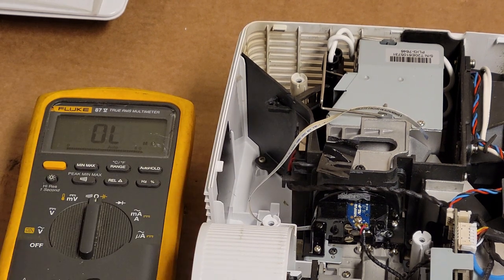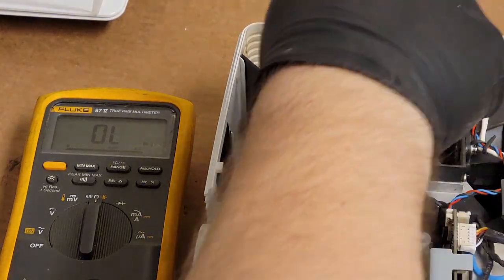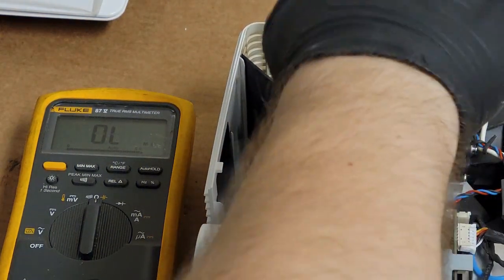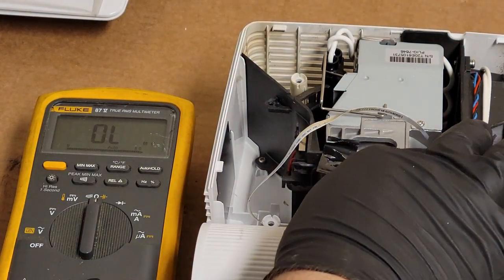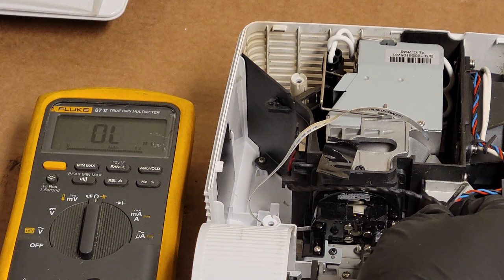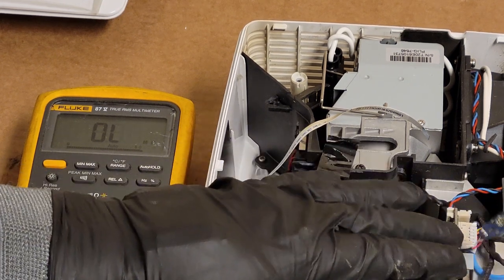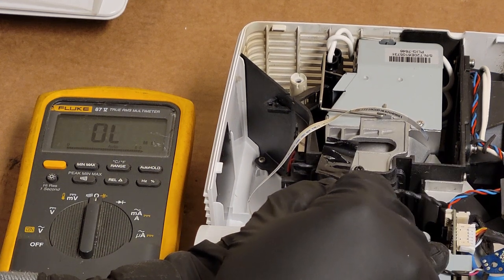Maybe the index mark is coming off. Oh, I didn't think of that. Let's pop the index mark sensor off. The cover. Take that out. Oh, I'll bet I know the problem. I'll bet it's not even the motor. Let's see if we have an index mark first.